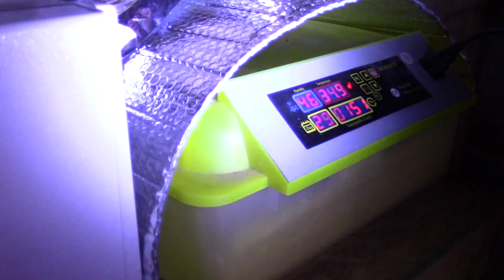Now, this is a candler, which is a nice way of saying a big fancy flashlight. And what we do is we take an egg. It's one reason I don't like, the humidity alarm just went off because I lifted the lid. And I'll show you this. I'll get us situated here. There we go. Sorry.